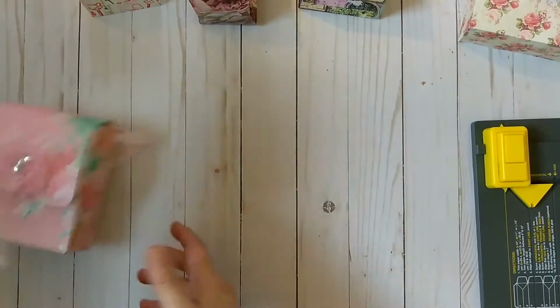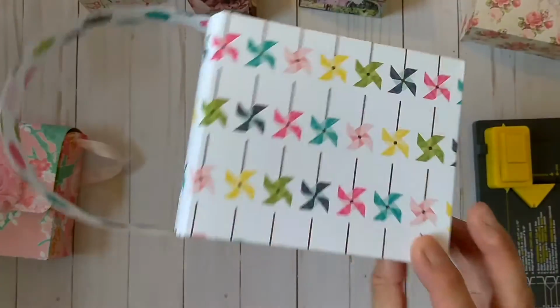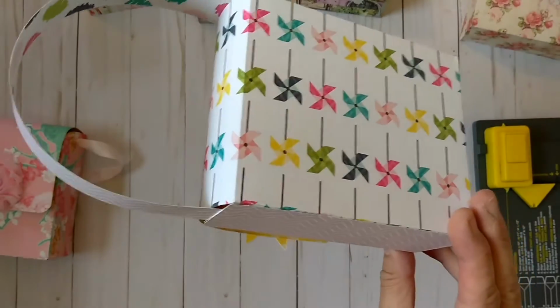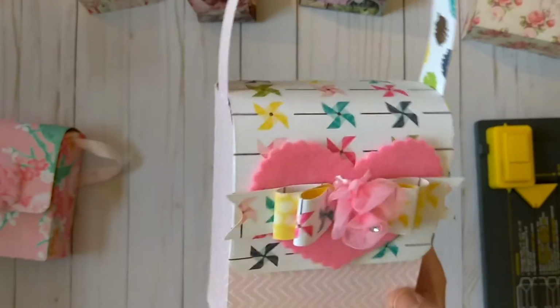And then the one I just completed was this one. I love this one. And I didn't have enough of the paper to make two cuts out of it because you need, her bonus tutorial explains how you need, I think it's an 8.5 by 12 and then an 8.5 by 6.5.